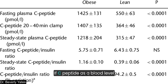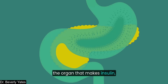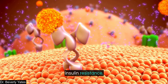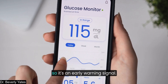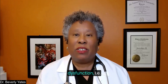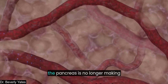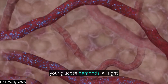Now why is this important? If C-peptide as a blood level marker is high — elevated — it means that your pancreas, the organ that makes insulin, is overworking to produce insulin, which is an early sign of insulin resistance. This can appear years before the A1C number starts to rise. So it's an early warning signal. If C-peptide is low, on the other hand, it could indicate pancreatic dysfunction — that is type 1 diabetes or advanced type 2 diabetes — meaning the pancreas is no longer making enough insulin to meet your blood sugar demands.